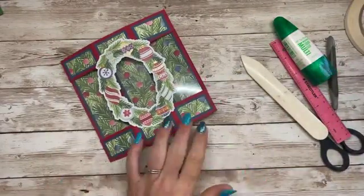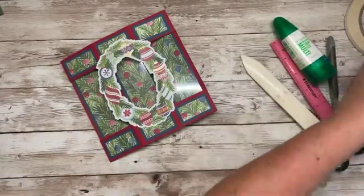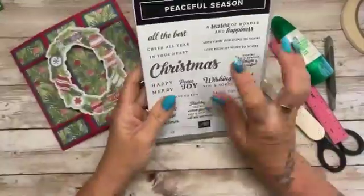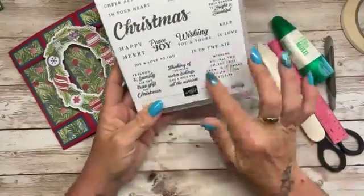Right, so let's stamp using my new stamp set. So I'm going to stamp Christmas. Look at these, they are just gorgeous.